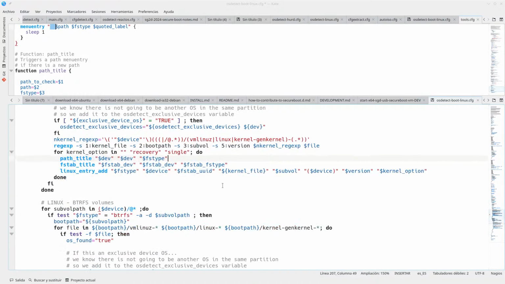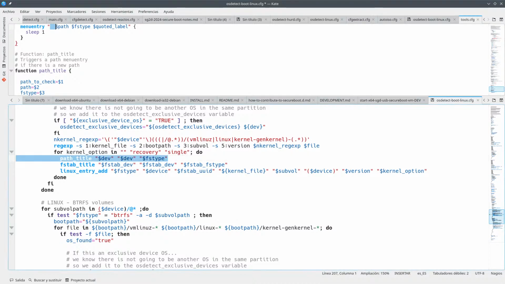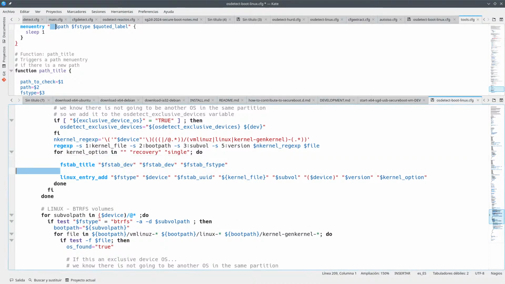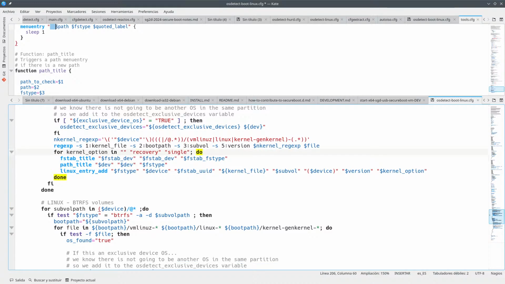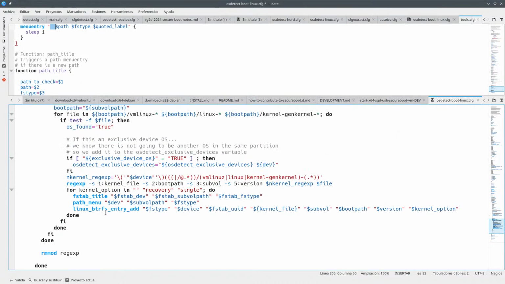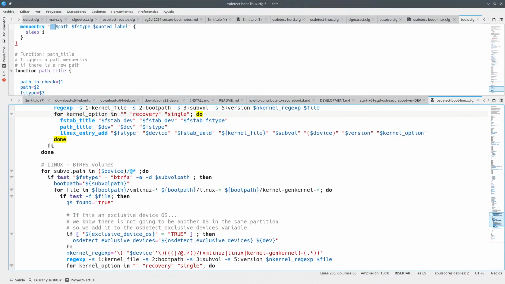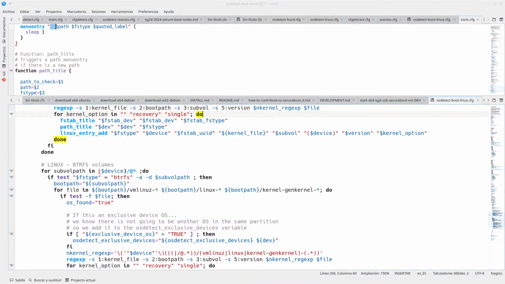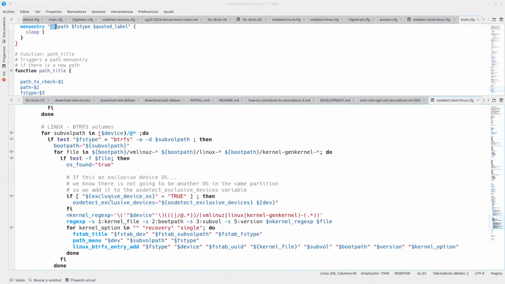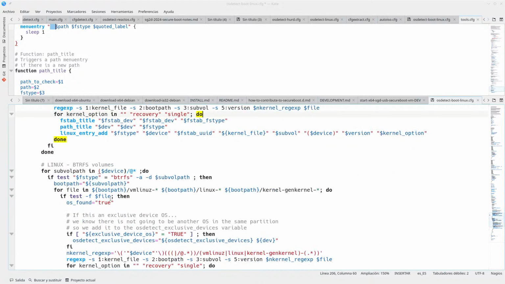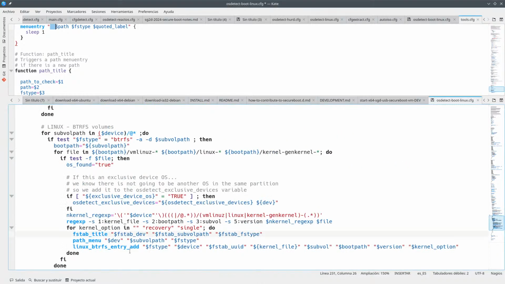So path title, wait a minute, show where I am. Path title should be here, and we want an indent path, and then fstab path title, and here we have fstab path title. Wait, we have left a path title here, I mean a path menu.